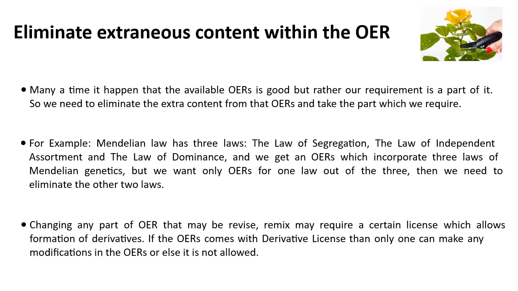Now changing any part of an OER, which may be revised or remixed, may require a certain license which allows formation of derivatives. So licensing attribution is absolutely important. If the OER comes with a derivative license, then only one can make any modifications in the OER, or else it is not allowed. So one has to take care, when one comes out with derivative works, what licensing is given.